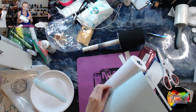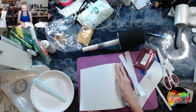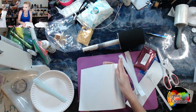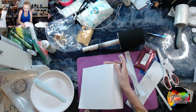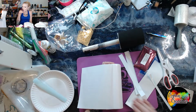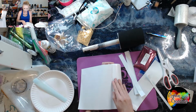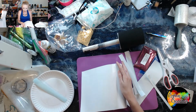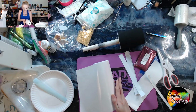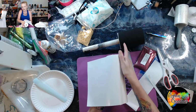Lift it up a little bit, pull a little bit more, and I'm just going to take my hand and firmly press it down. You want to make sure you don't have any bubbles in it because it's going to give you some smushiness whenever you epoxy over it. Your epoxy is going to be smushy in that spot. So pull it a little bit more, press it down, rub it from top to bottom, pushing it towards where your paper is stuck to the back of it.